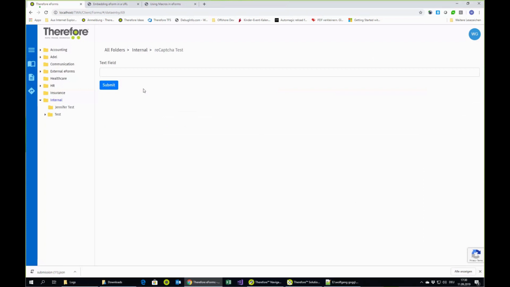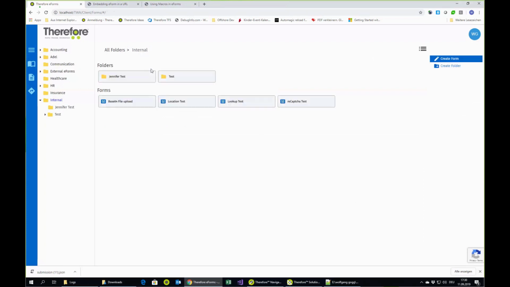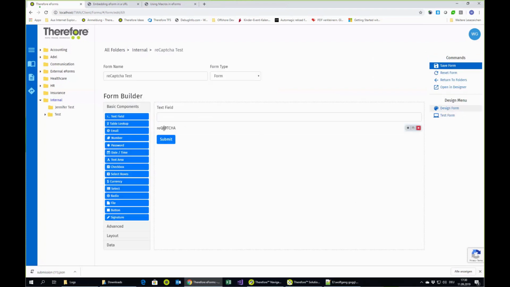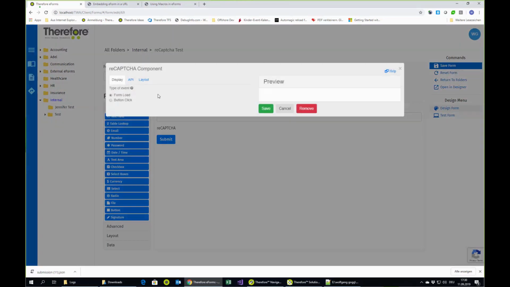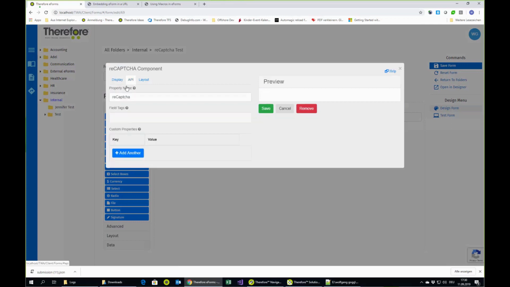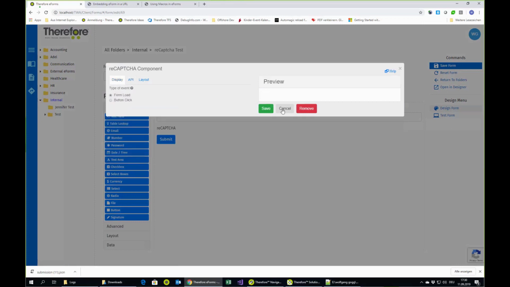What this helps is basically on the server side, while processing the indexing profile, you can still decide by checking this value in the script, for example, if you want to ignore this submission, or if you still want to have it and save it to the system. Setup-wise, if you go for a reCAPTCHA test form here, you see there's this reCAPTCHA control down there, and you can define if you want to fire the reCAPTCHA event on form load or on button click, and basically in this API key you then get the probability value for it.